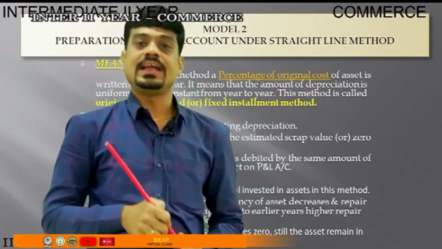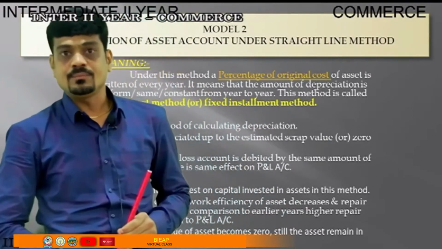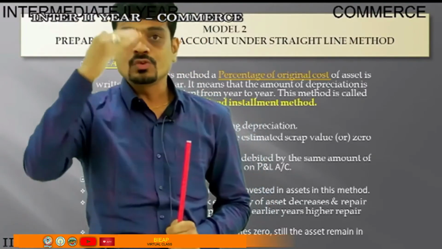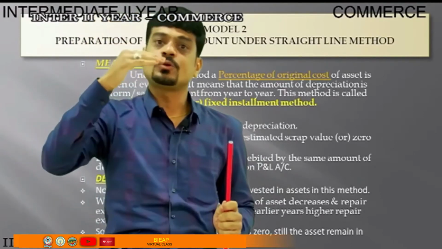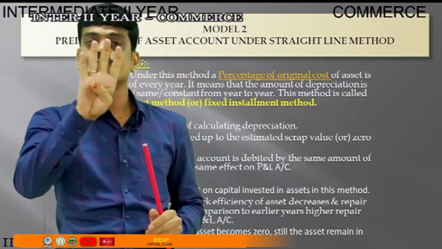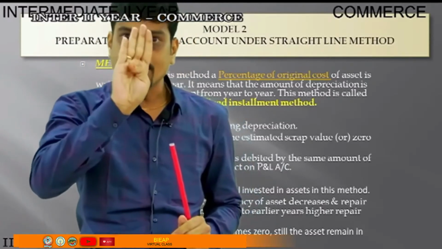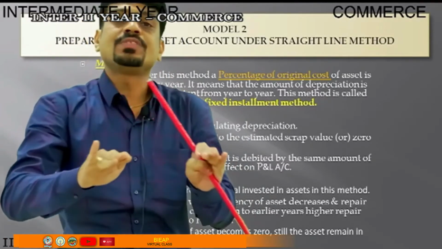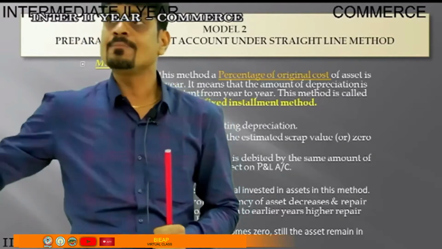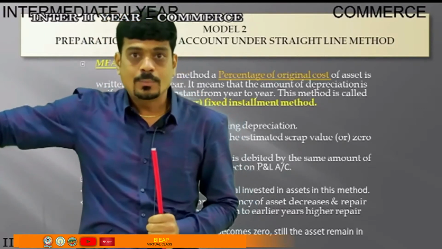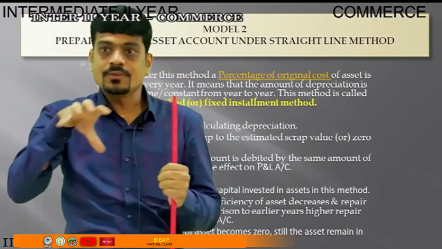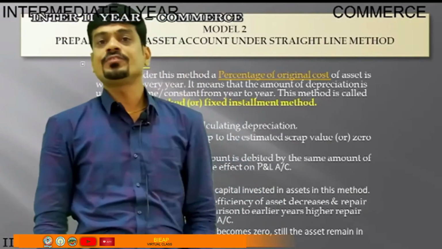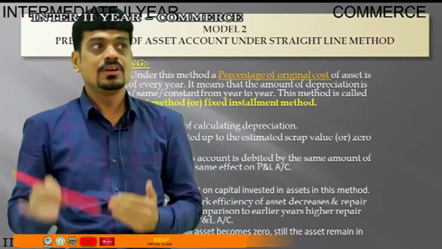And then comes the next guideline. Usually in exam, they'll ask you to prepare account for 3 years, 4 years or 5 years. So what you are supposed to do? As usual, you have to do the account. Say for example, they asked you 4 years. So 4 complete years, you have to do the solution. And 5th year, you have to leave the balance. That I am going to teach you in the problems. So now the focus is on doing the straight line method. The different names of straight line method before I start the problems. Let us see once again.